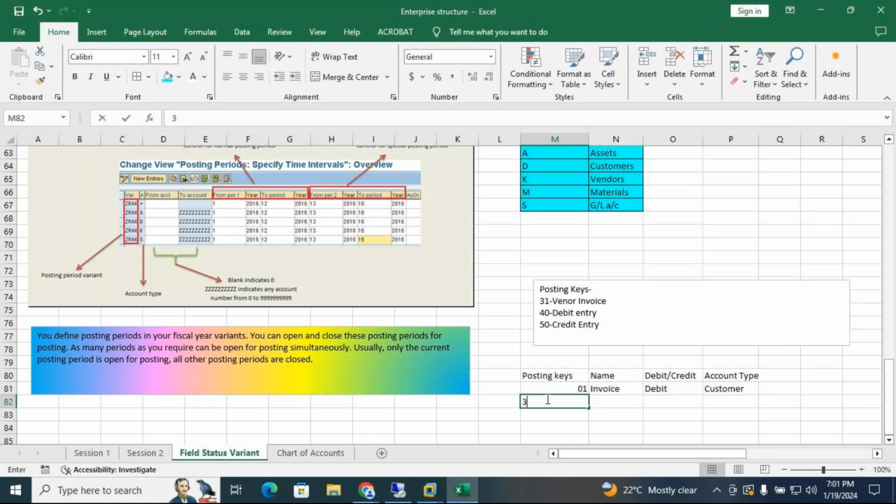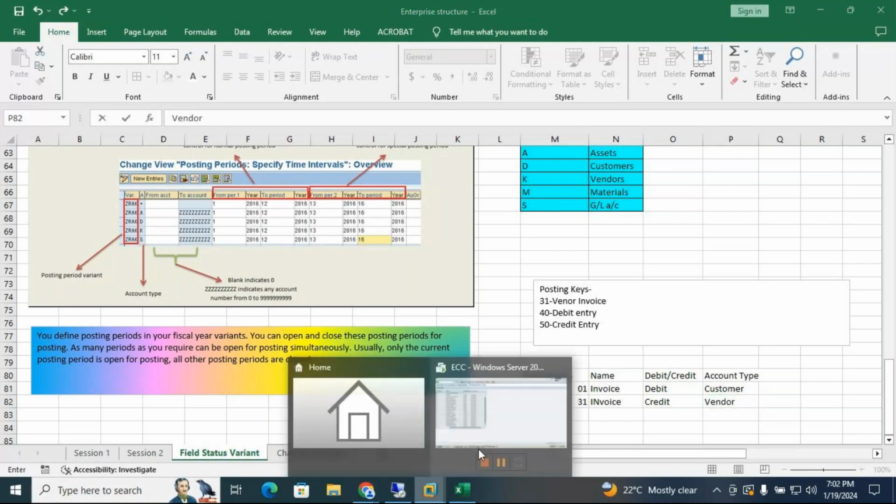Likewise we have to do 31. 31 is also invoice. This is for credit. For what? Vendors.